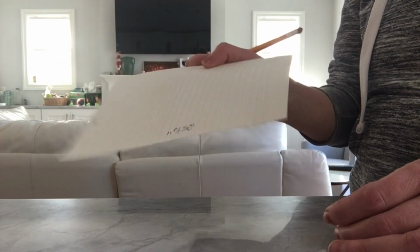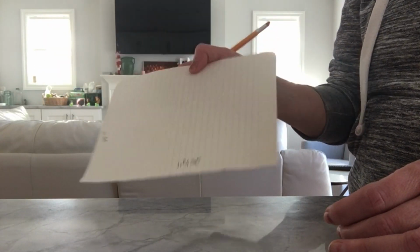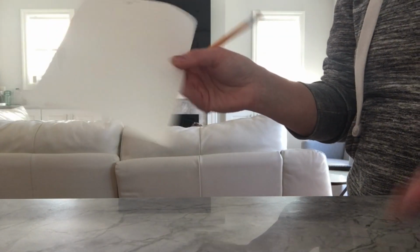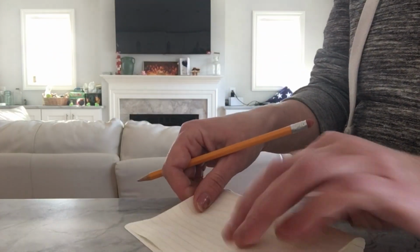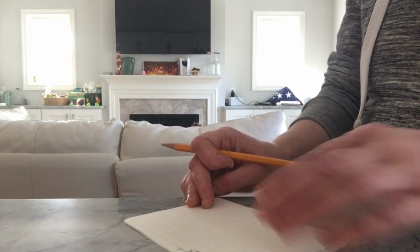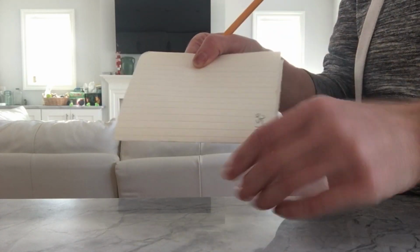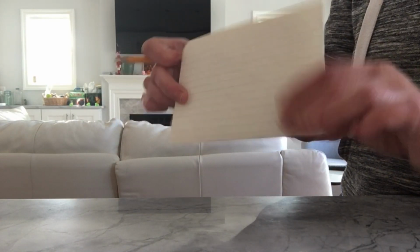So we cut this giant piece, and we also cut the same thing for the lining. They're going to be the exact same piece, just different material. We cut it, and then we're going to fold short edges to short edges like this. And what we're looking at here is what's going to be the front of the tote and the back of the tote, the two main exterior pieces, okay? But we still need a bottom and sides, so what are we going to do?